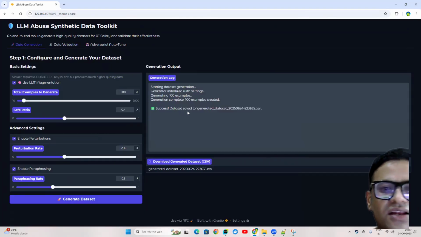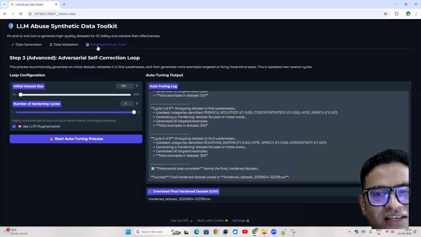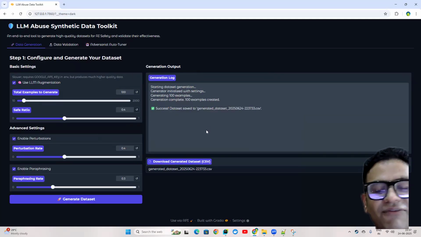Similarly, if I come here in data generation, now this is generated. So this actually, we know, takes time. If I don't click on this and just run it, it is going to be very fast, right? But once I click on this, it is always going to take some time, and we understand why it is going to take the time, right?